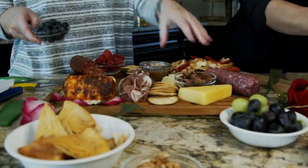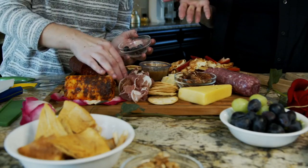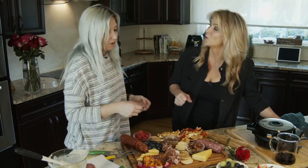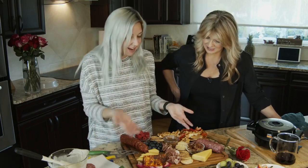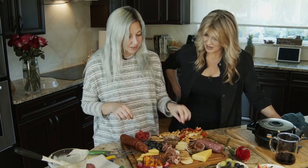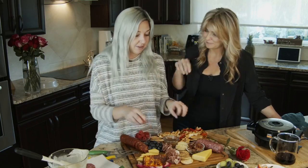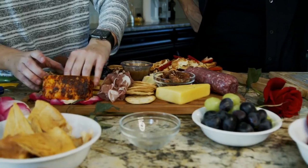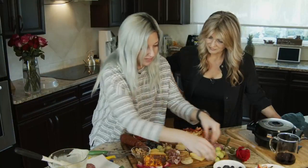You see how the color is just popping everywhere? I like this. You don't have to put them all in here — you can take them out and kind of spread them. It kind of adds some dimension if you're doing that with the nuts. Sometimes it's kind of nice with the nuts in a bowl too, because some people like to be conscious of allergies. But it's also nice to be able to pick and grab and then dip them. Little onesies and twosies. I also like to use different colors because it pops — I like using pottery pieces and things like that. The green grapes would be a nice little addition.